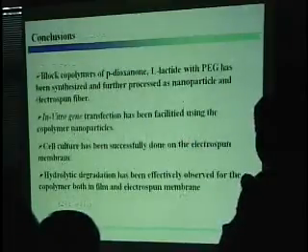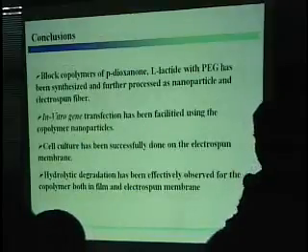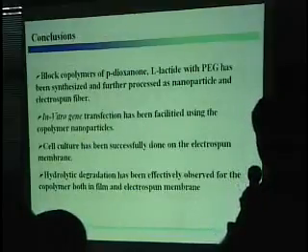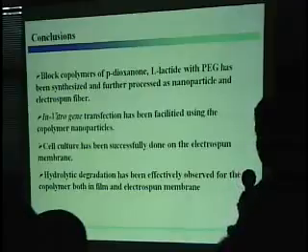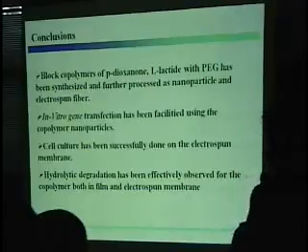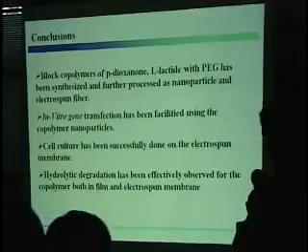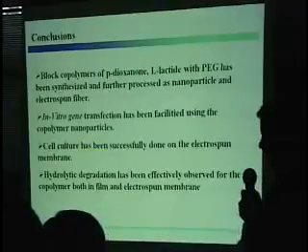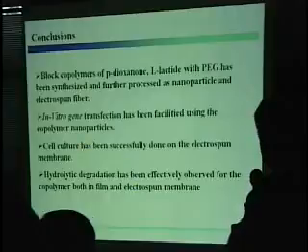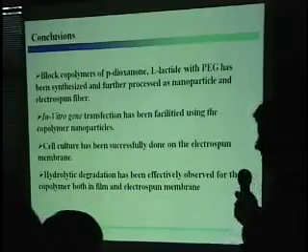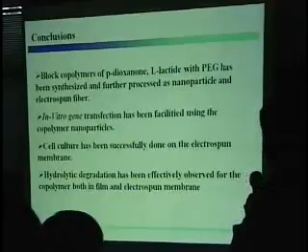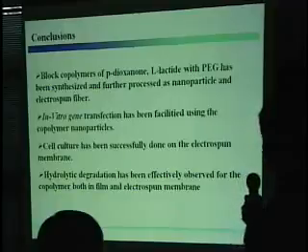Next, this is the conclusion part here. Block copolymers of paradioxanone and lactide-PEG have been synthesized and then further processed as nanoparticles and electrospun fiber. And also in vitro DNA transfection has been facilitated using the copolymer nanoparticle. Cell culture has been successfully done also on the electrospun membrane, and lastly hydrolytic degradation has been effectively observed for the copolymer both in film and electrospun membrane.